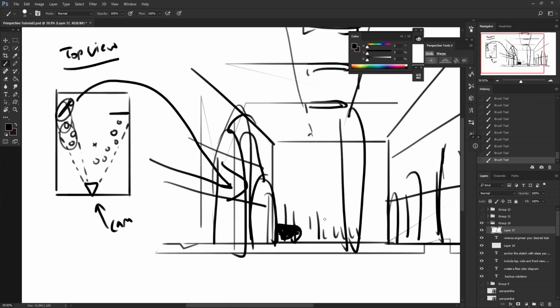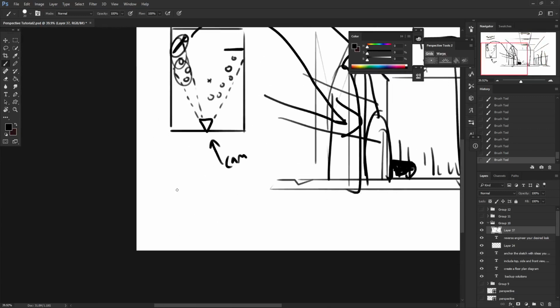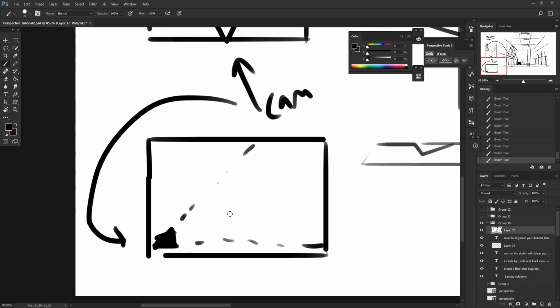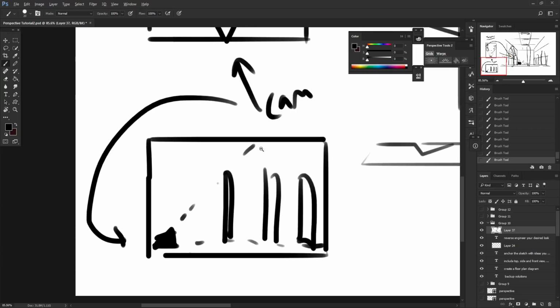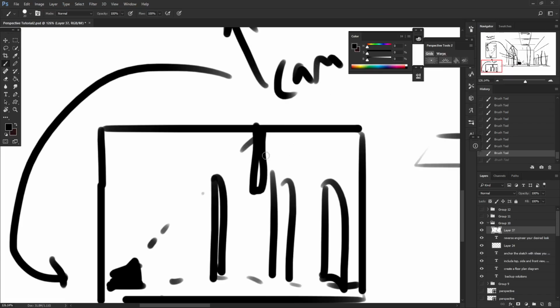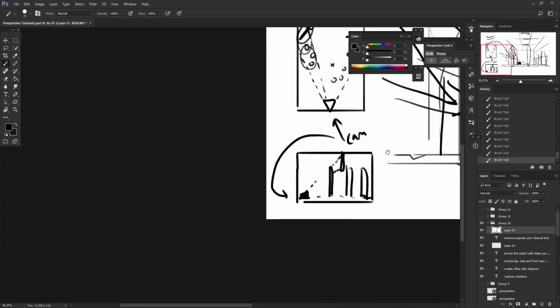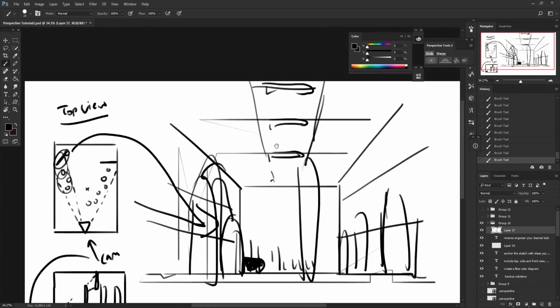So this is just a quick example of how these blueprint images can really help you figure things out, especially when things get obscured. Same thing with a side view. Let's say with the side view our camera is here, we are on the floor looking up, and we have a person walking in front of our camera, and another person, and another person. And let's say we have a signboard here. By using this image, we will immediately notice that the person's head is blocking a good bit of the signboard from our position. So how do we introduce it to this image?